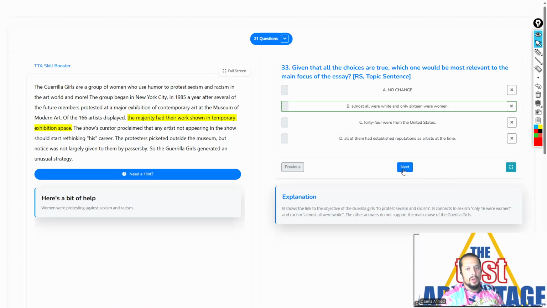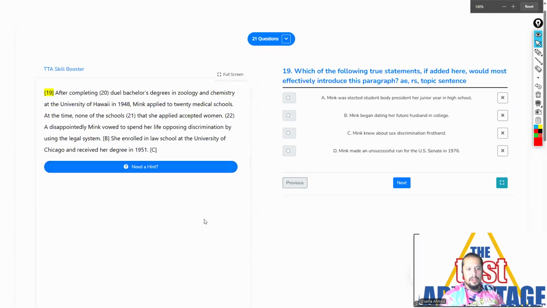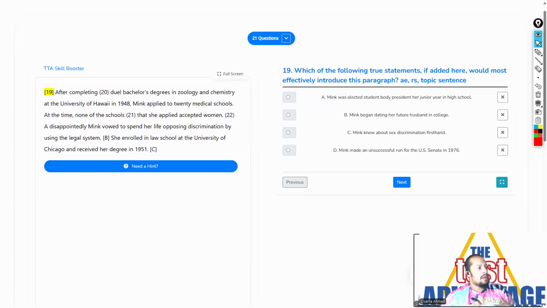Okay, let's try another one here. I think this is a topic sentence. All right, let's do this, guys. I don't want to hear "yes I know" and "I don't know." When I ask you, tell me. If you don't know, say you don't know. Let's try this one. Read the paragraph first and then decide what topic and focus the paragraph details are about.